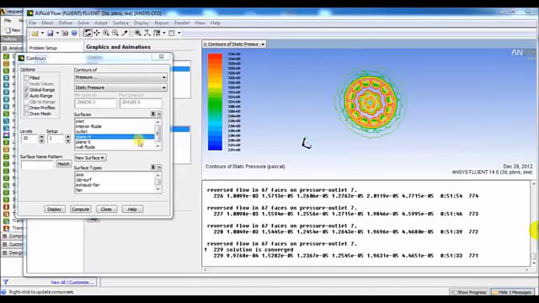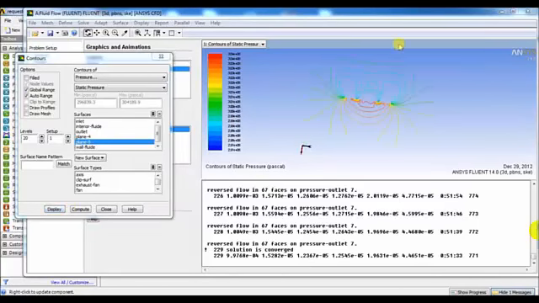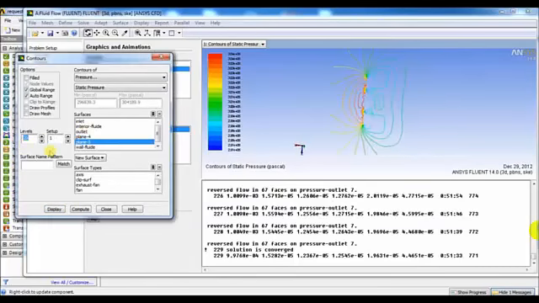This is how the flow is in the density of the flow, and where is the turbulence and the laminar regions. As we see, there is a laminar and turbulent flow right here.